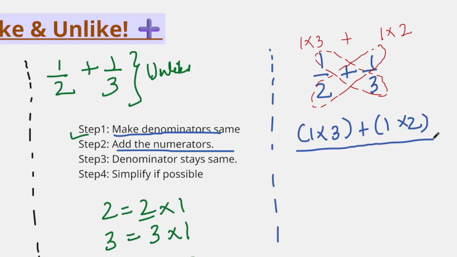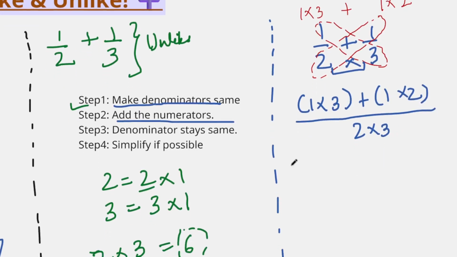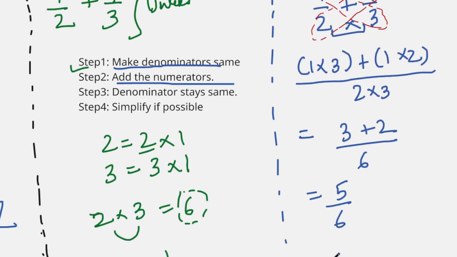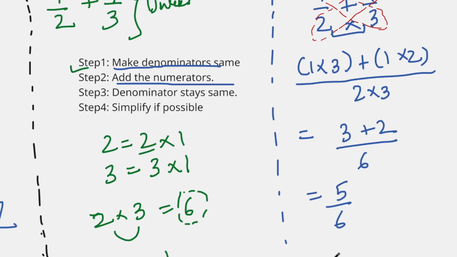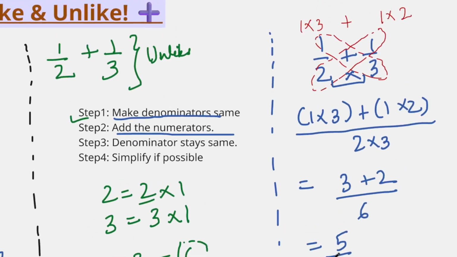Now you must be thinking, how do we get the denominator? Very simple. Multiply the denominators and it will give you the result. So 3 plus 2 divided by 6, we get 5 by 6. See how quickly I got the answer. Correct? So this is a very easy, simple and quick method, but it is good to know the proper long method and how to solve it, because you need to have a good understanding of the concept. But when you are in the middle of some big question and it comes in between, you can do it quickly in seconds. All right.